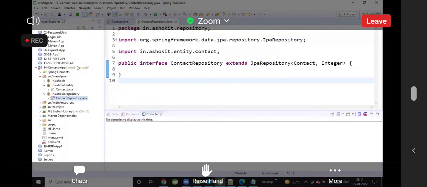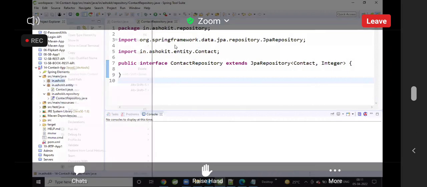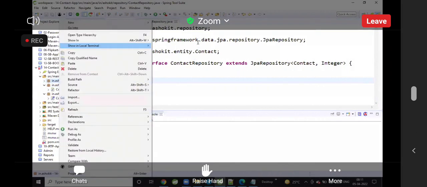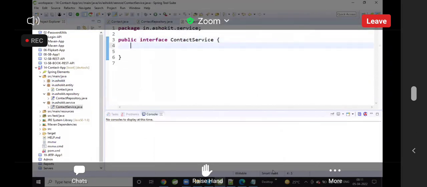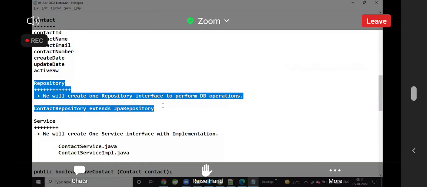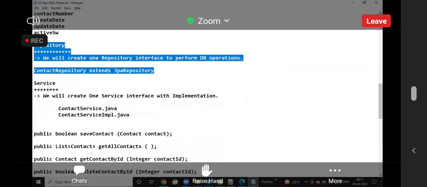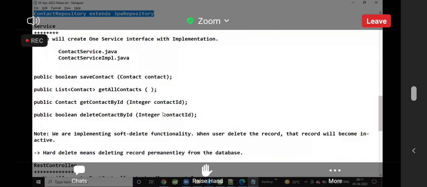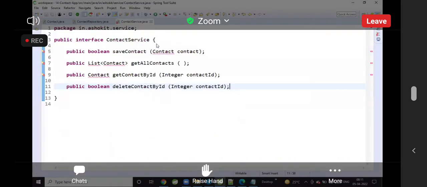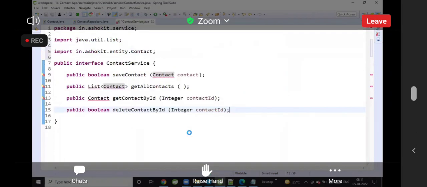Now, what is the next step? I need to create one service interface, which is called ContactService. Already I have identified the methods. Can I write these methods now? java.util List and Contact.